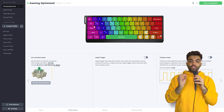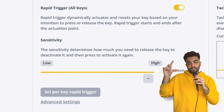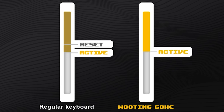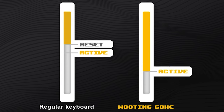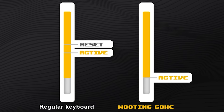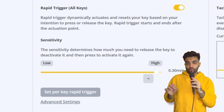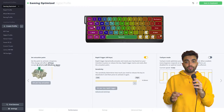Now, this middle section is super important. This is rapid trigger. Rapid trigger means that the key does not need to fully actuate in order for it to reset. Once you hit an actuation point, let's say you're playing with 0.1 millimeters, if you press down 0.1 millimeters, you do not need to fully press up in order to reset the activation. As long as you go a little bit above the actual switch activation height that you have selected, it will allow you to re-click as much as you want. This allows you to be even more granular with the way you press your keys and how much you move, and that's really critical for tac games.